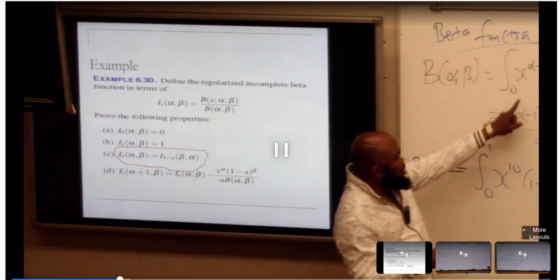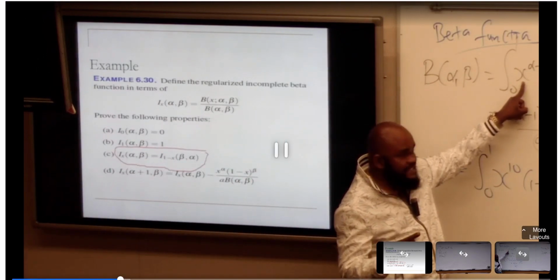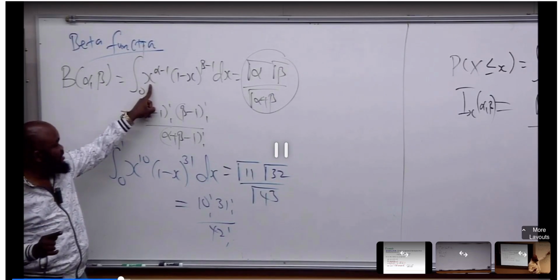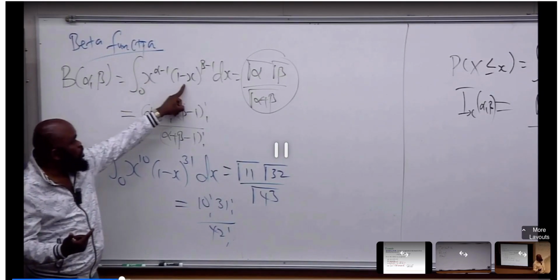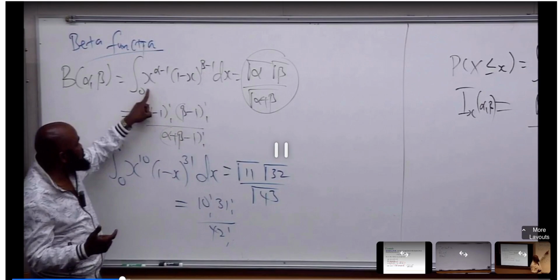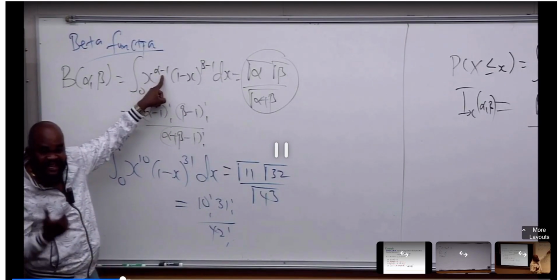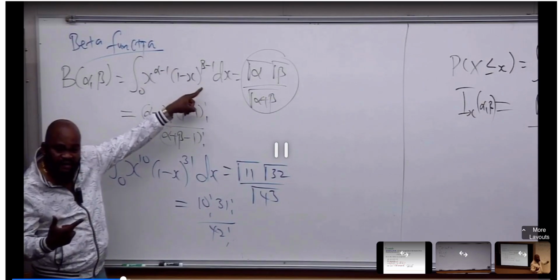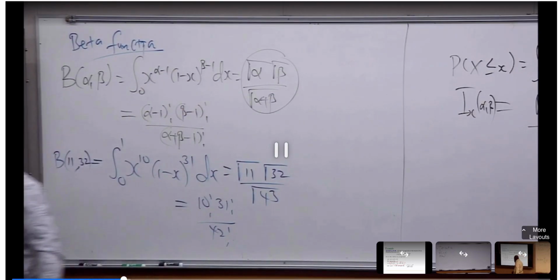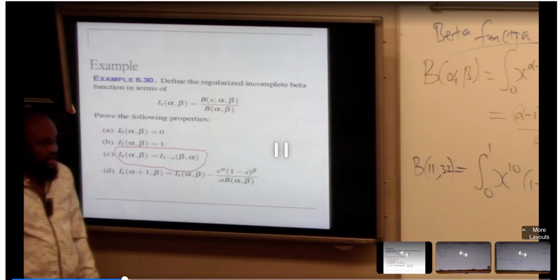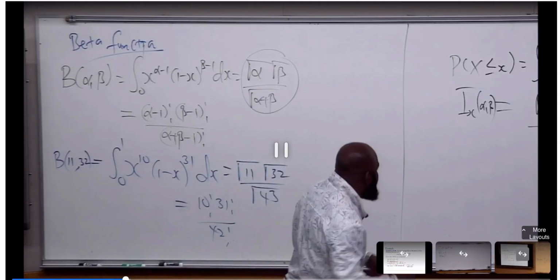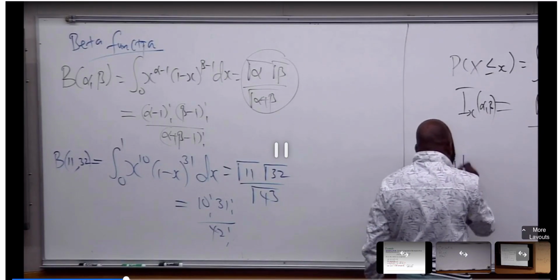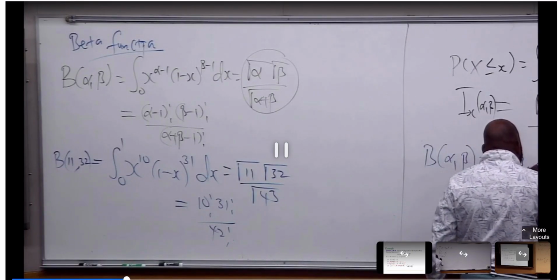Because 1 minus x raised to power alpha minus 1 is different from what I have here. This one is x raised to power alpha minus 1, 1 minus x raised to power beta minus 1. But if I want to start with 1 minus x, and I want it to carry alpha minus 1, and I want x to carry the other, that's a different one. But what I'm trying to say now is that this is the same as that. What I'm trying to tell you is, whether it is alpha, beta, or this, they mean the same.